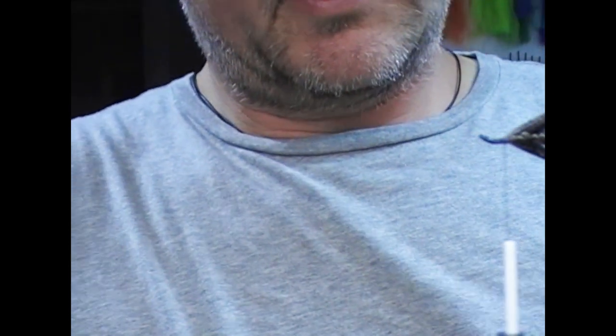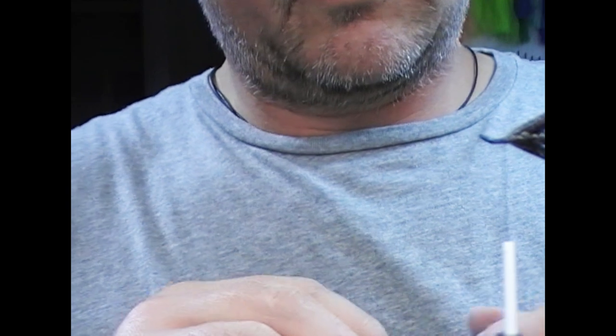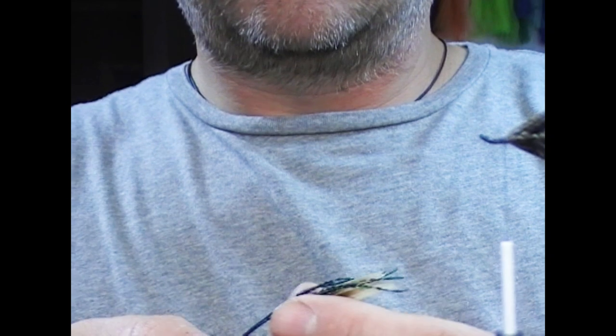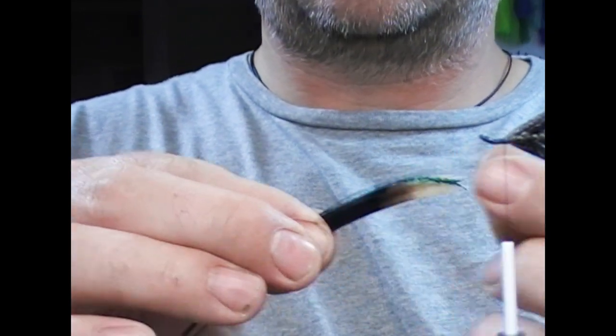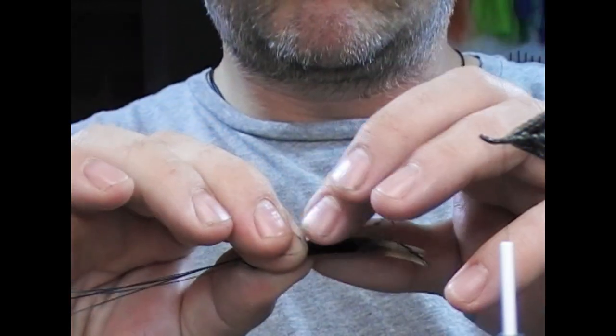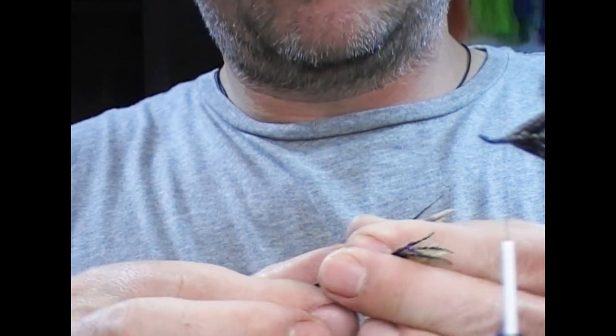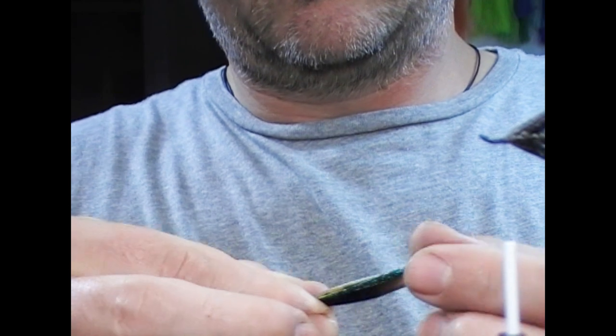And then I'm going to get some peacock sword, and I'm going to apply that to the centre portion of the wing. Take a bunch of that off. I'm just going to put my nail into it and put a little bit of a curve into it so that it holds a shape for me. I'm going to set that on top of my turkey center tail. I'm going to set my near wing outside of that. So it's like sandwich layers, I suppose. Set that on there.